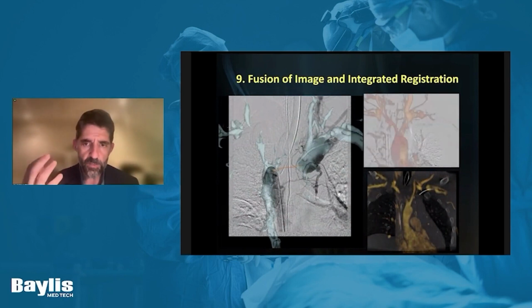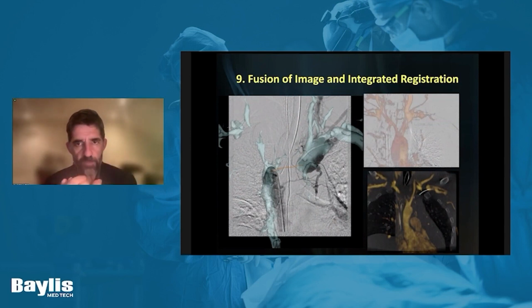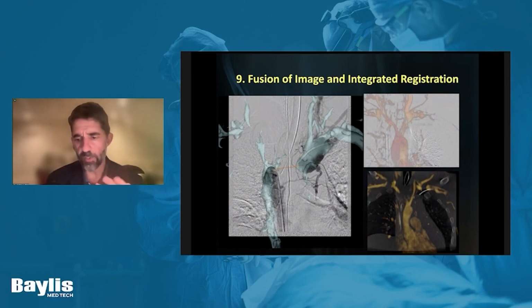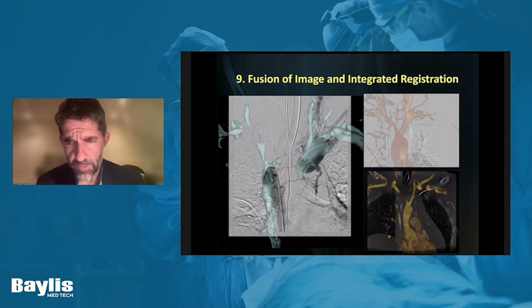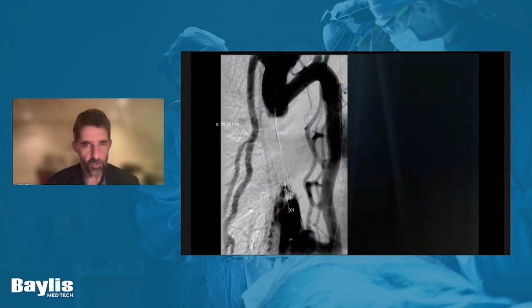Importantly, the CT of the chest with contrast that was performed in clinic can be fused with the angiography. We can also do a rotational angiography, a cone beam CT on the table with contrast, and then fuse that, which is what you can see on the right lower quadrant. The orange image is exactly the fusion of the rotational angiography done on the table. This is called integrated registration, fused with the image of the cone beam CT taken on the table. So fusion of the diagnostic with the angio suite imaging, or the cone beam CT fused with the diagnostic. So you can do both.